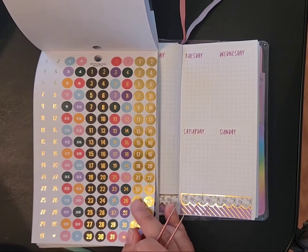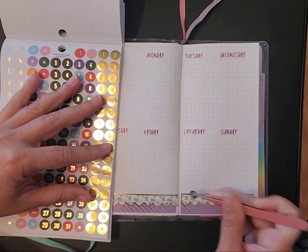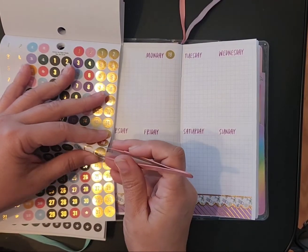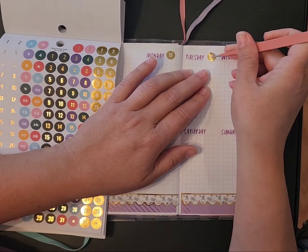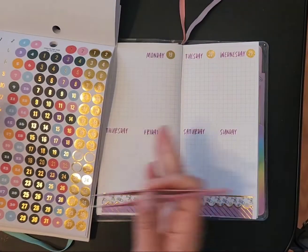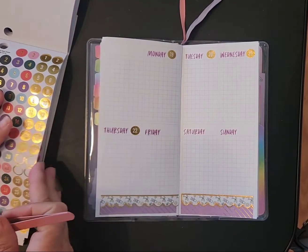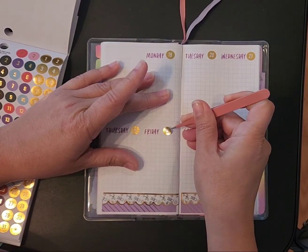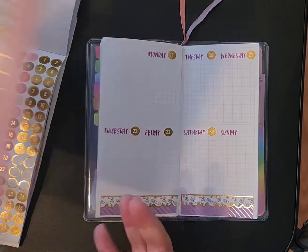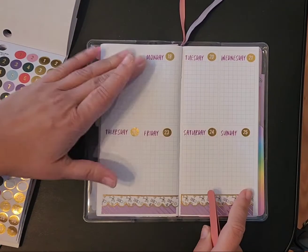I think we'll use this gold — I haven't used any of them before, so let's do these so it'll go with the gold that's on this trim paper here. If you can find these books still at Hobby Lobby — because Swick Kawaii Design had some and Once More with Love had some — if you can find them, these books really stretch. When your kits don't come with the numbers or the dates you need or the days of the week, these really stretch. And even if you don't have a full kit and you've got stuff ordered on its way, you can get several weeks out of it, especially in print impressions weeks because you don't need very many.